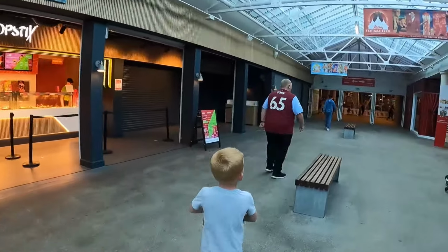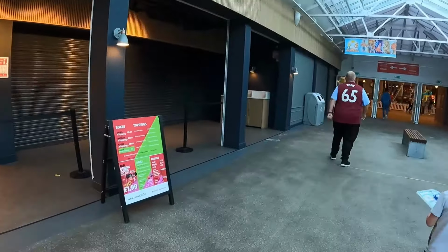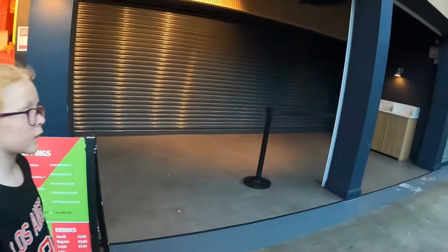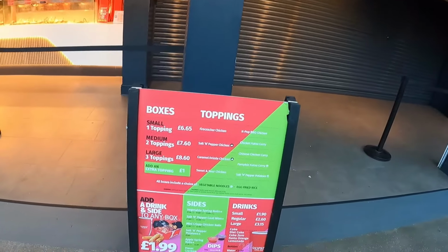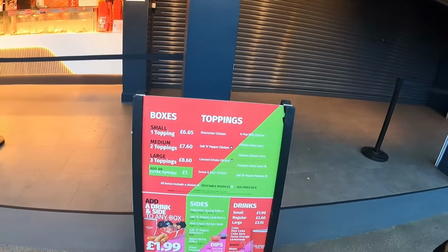Supermarket. Chopsticks over there. Let's see what time they're serving until, I might get my first chopsticks in a little while. Till 10. Oh, that's alright. See what offers they've got on. Might have a large with three toppings.